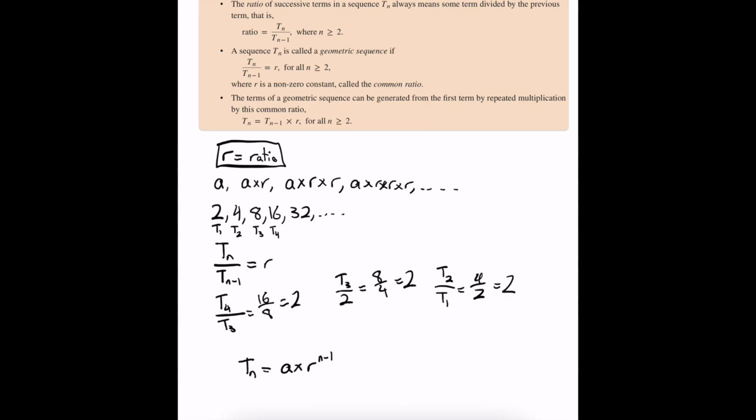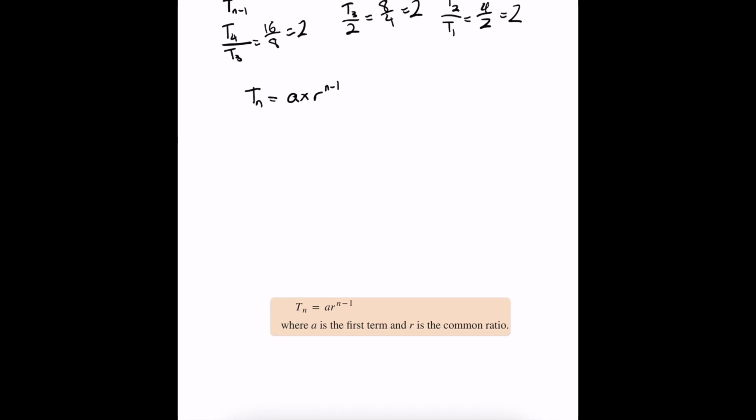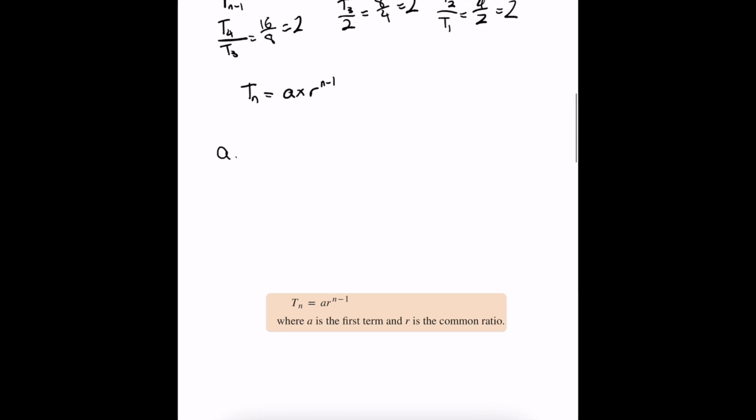And how we get this is, well, we can observe this pattern here, which I'm going to rewrite down below, where we can see the actual formula written over here. So A, and then the next term would be A times R. So imagine we have 2, 4, 8, 16, that pattern. So this would be 2 times 2, which would be 4. And then this is A times R, which would be 2 times 2 times 2, and that would be 8, and so on. And so we'd have AR squared, AR cubed, and we can continue.